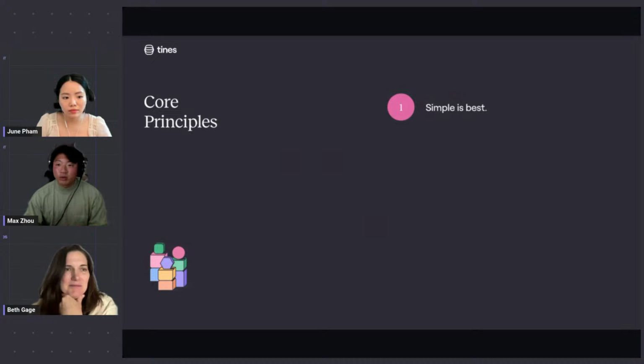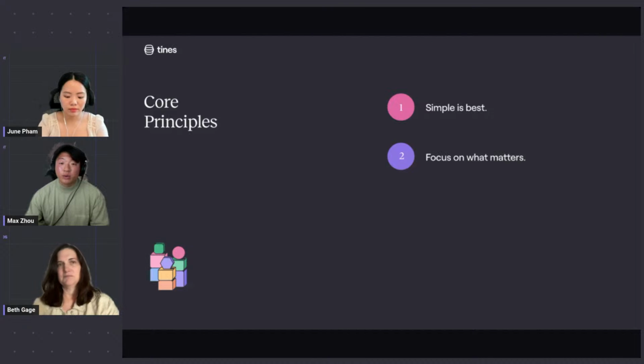Yeah. So the first core principle that we had, as June and I got together and tried to figure out, hey, we have a huge problem on our hands. We have the ability to find problems right now, but we don't have the ability to actually solve them very effectively. So the first thing that we brainstormed is that a simple approach is the best approach, something that everyone can understand as to why we're giving a certain priority and why we're bidding it to be a certain way. Really that is because that makes it easy to explain, and if we need to adjust, we can adjust. From there, it's much easier to evolve and share that logic with everyone else. The next one is that we really want to focus on what matters.